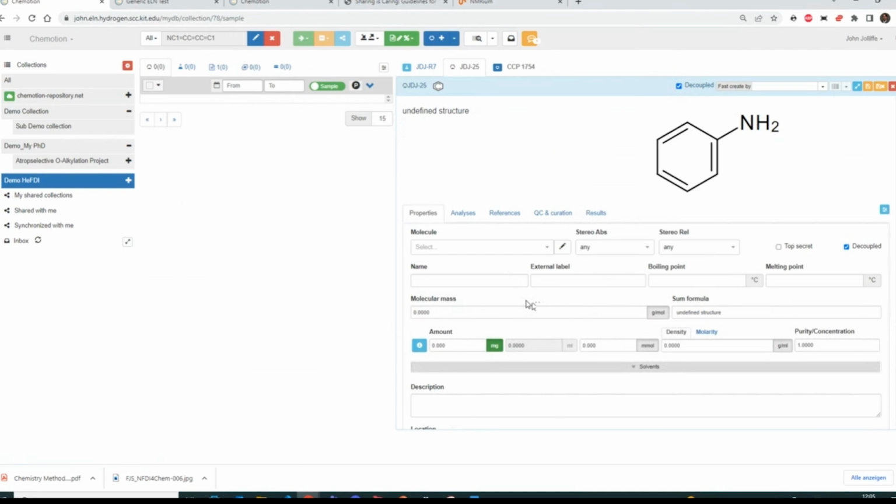So if you've got molecules that aren't representable in a machine readable way by an InChI or SMILES code, let's say it's a huge polymer or some kind of protein complex or even a mixture of compounds or stock solution, whatever, you can select the decoupled mode.